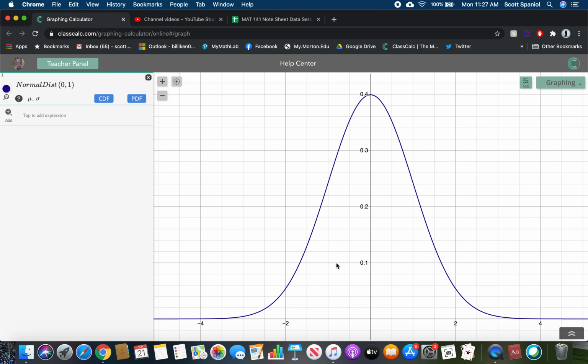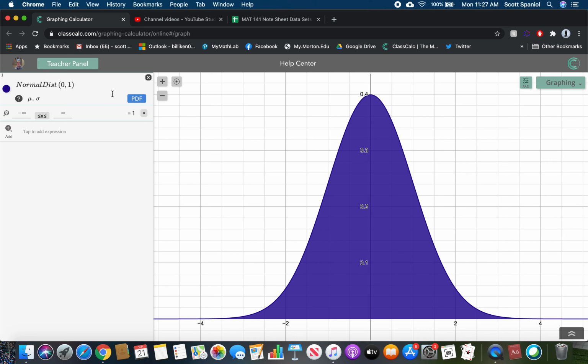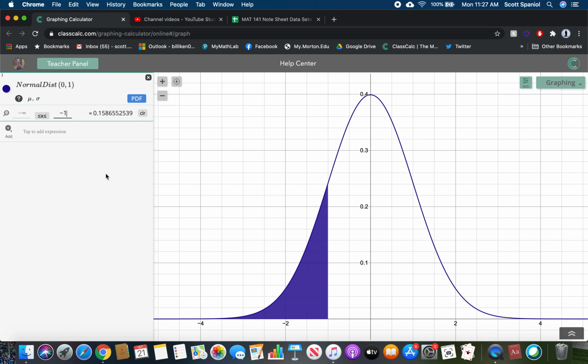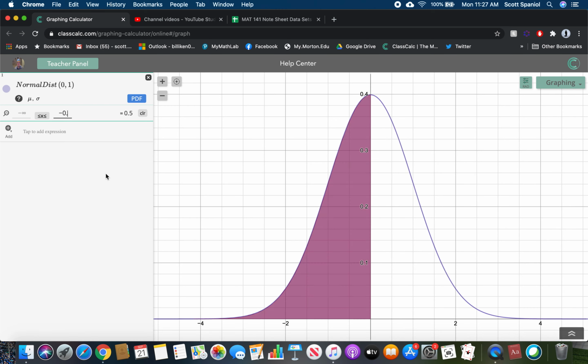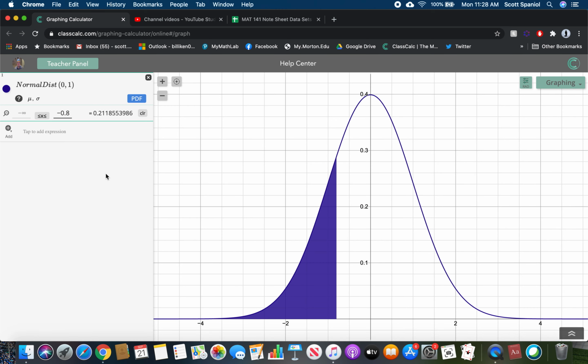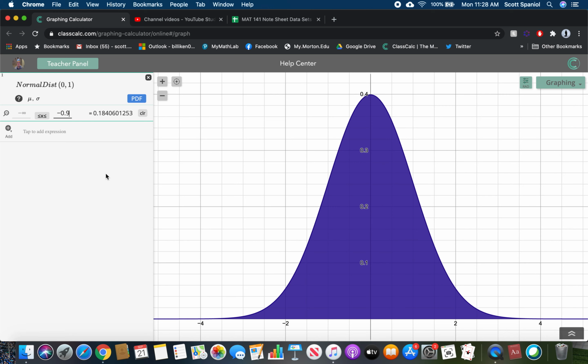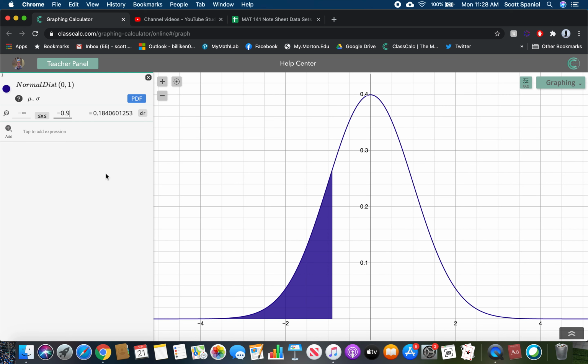Okay, so we're still looking at this, but instead of trying to find the area under a given value, we want to find, like if I wanted to try to find the area to the left that is 0.2, I could just start putting in random values and see if I get it. So like I could put in negative 1, and that's 0.28, so it's going to be a little bit to the right of that. You know, I could do like that. There I went too far. Negative 0.9, that's too far to the left. And notice I'm vacillating around 0.2 as an area.